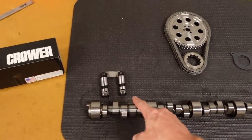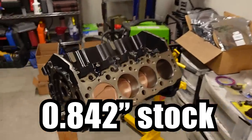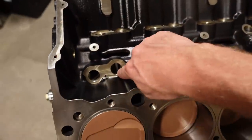Crower Enduramax solid roller lifters. This is a 903 body. I believe it's a little bit larger than what the big block normally uses, so we had to bore these out and hone them or whatever they did. So let's get this camshaft installed.